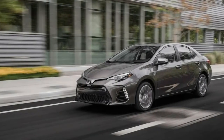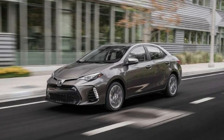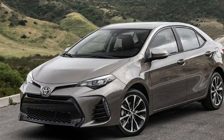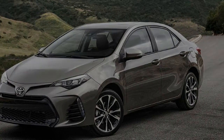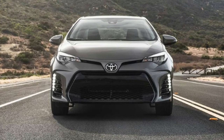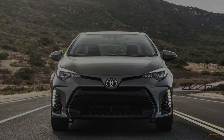The Corolla's gas mileage no longer stands out in its class — the Civic's is far better. In the next year or so, expect Toyota to introduce a completely redesigned model that addresses most of the current car's shortcomings. We've already driven the 2019 Corolla hatchback, which rides on a new platform, gets a more powerful engine, offers more technology, and even includes Apple CarPlay. Based on our initial impressions, the upcoming sedan version should be much more competitive.